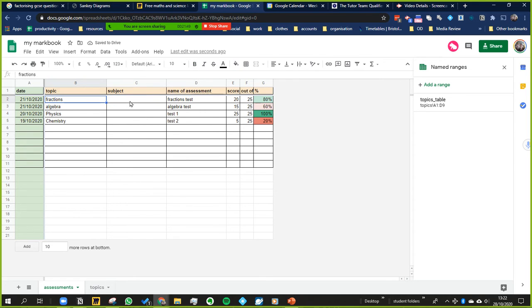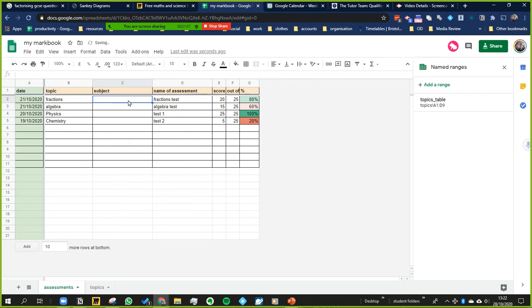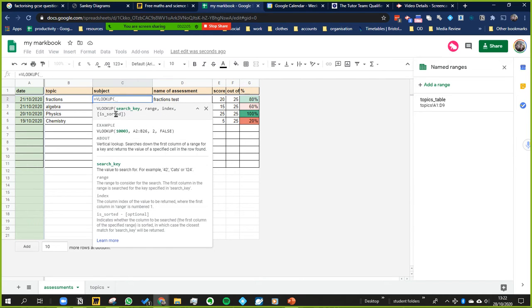Now, I want this subject to come up automatically, depending on what topic is written in there. So this is the formula you use. You go equals VL, and then straight away you can pick VLOOKUP.